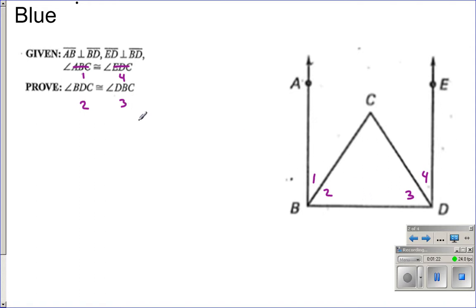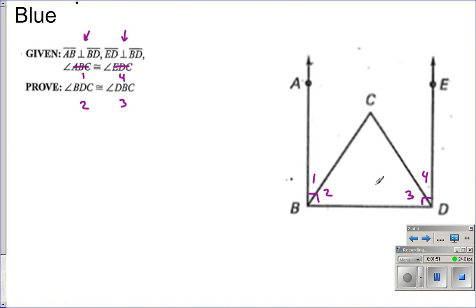Something else I'm told is I have a couple of perpendicular angles, meaning these guys right here are right angles. That's what it means to be perpendicular. And that was a misunderstanding, I think, that we carried in class today. If angles are perpendicular, the only thing you know about them is that they're right. Again, structure goes to relationship. So perpendicular structure goes to the relationship of right. The right angle relationship gives you a number, in this case 90. So angle 1 and angle 2 together make 90, and angle 3 and angle 4 together make 90.